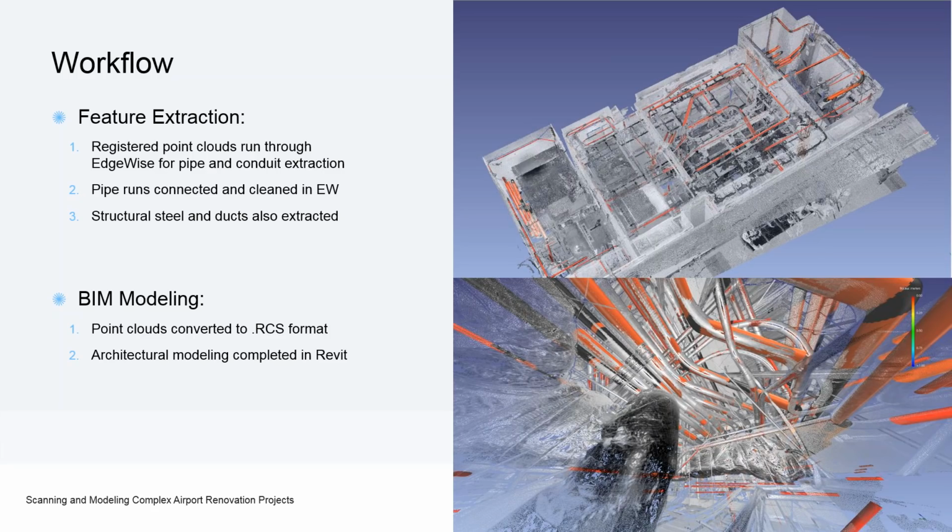And then, where possible, we did some steel extraction as well. But really our method here is to do as much as we can using the feature extraction tools like Edgewise for piping and steel, and try to get those runs as complete as we can. Since we're already immersed in that 3D environment using Edgewise, we get that as near as complete as we can, and then we bring it into Revit to finish it out. From this stage forward, for this project, we did all the architectural elements natively in Revit to get us the final deliverable for this client for the as-built.